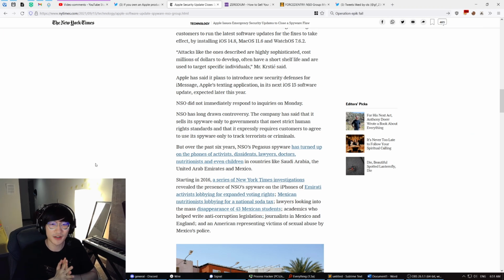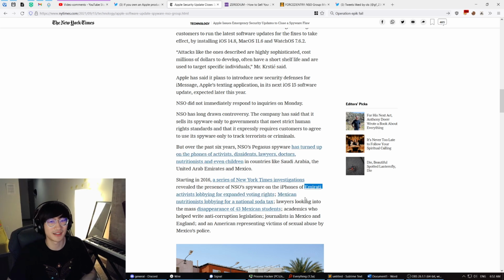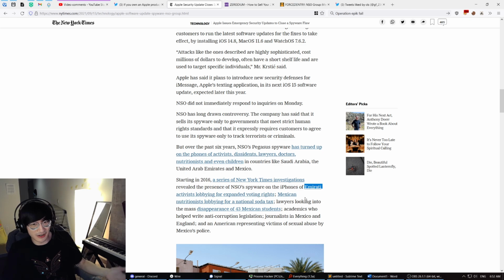Does this mean that security doesn't matter? Does this mean that we should let NSO just go about? No. But I think that, at least for ordinary people, they shouldn't be afraid. But then again, I feel like if NSO didn't exist, if you're a voting rights activist in the Emirates, chances are you've got a lower life expectancy than everyone else. What is this situation like? It's not the best, but it's not earth shattering either.